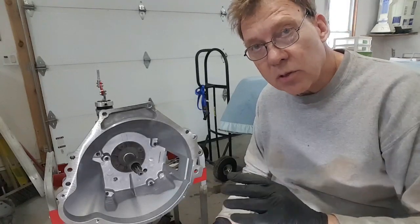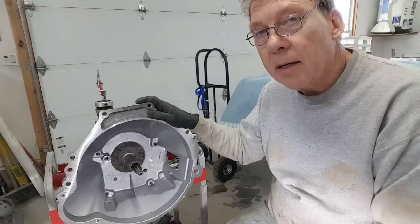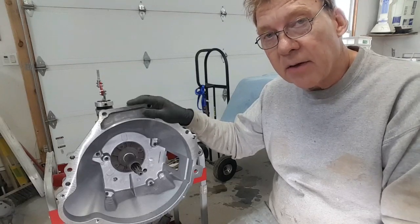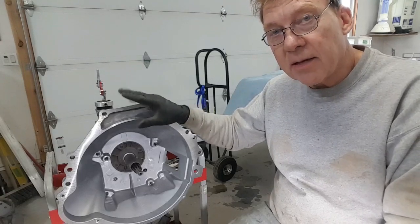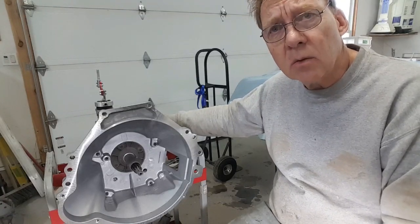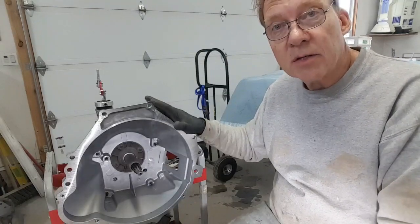My approach was less expensive. An aftermarket bell housing like this is cheap — $185 to $200 from JEGS. You want to get a 68 bell housing? You're looking at $500 to $600. Since I'm converting from automatic, I didn't have a bell housing at all. By going with a modern bell housing I save money. Also, if you have an original 68 Mustang and want to bolt a T5 to it, you have to buy an adapter plate — that's $180 on its own. So spending $200 on the bell housing and $54 on this fulcrum conversion kit, I was much further ahead. Plus, I get a modern bell housing I can paint any way I want.